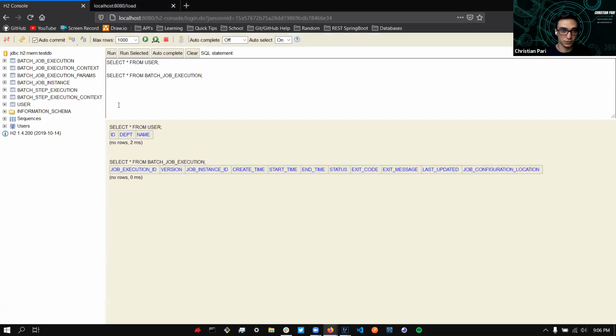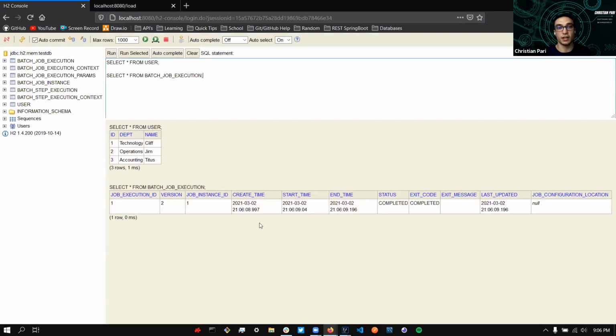If you go back to your H2 console and hit run again, you'll see that the database was filled. The user database was filled with reporting IDs. You'll see that the departments are now the names instead of the numbers, or I should say the number string inside our CSV file. And the names are in the correct column as well. So what we did was take in a CSV file, alter a piece of the data from one of the columns, changing the department number to a department name, and then write that data into the database.